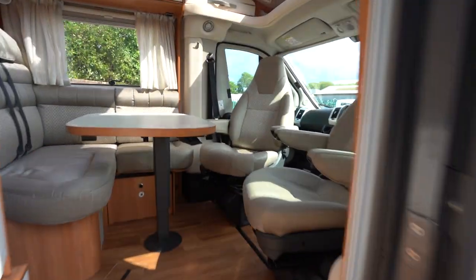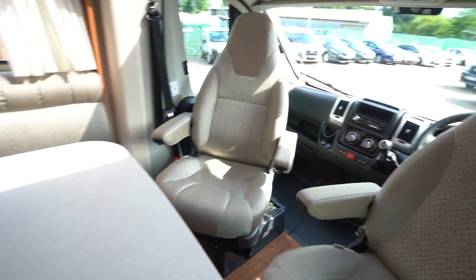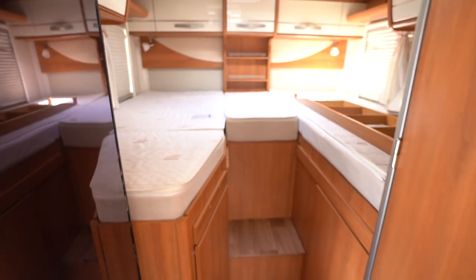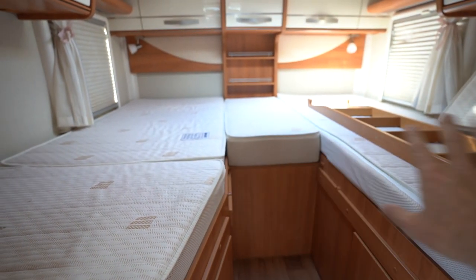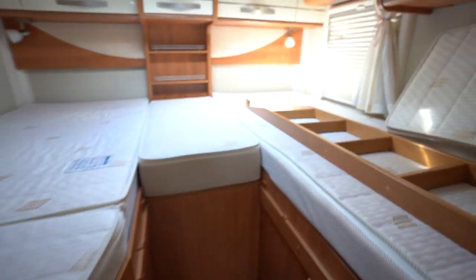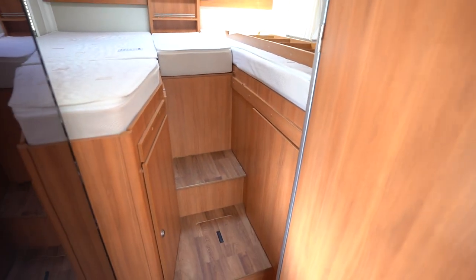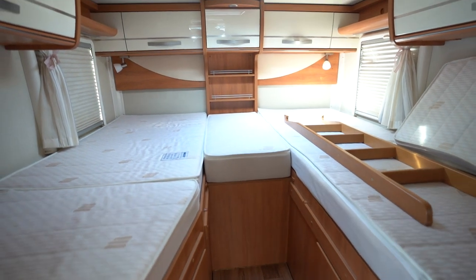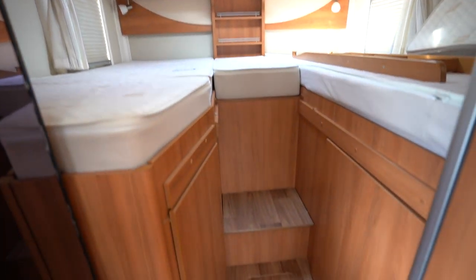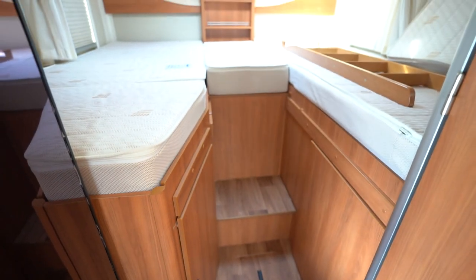Three and a half ton this one as well, so no problem driving it on any car licence. In the rear of the motorhome we've got the twin singles with an infill, so you can take that centre infill out if you want to literally use it as two single beds. Or the other infill cushion fills that in — I've taken pictures of the bed in quite a few different configurations so have a look at those. You've got plenty of cupboards in the back there, and then at the front we've got two cupboards either side, and then the main bit at the back there is the garage.